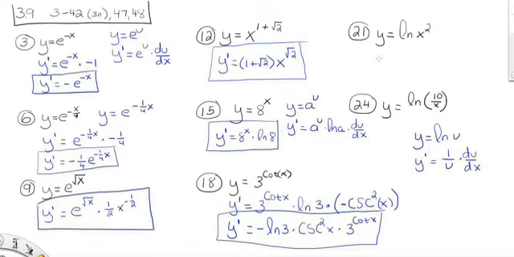So the derivative of 21 is going to be y prime equals chain rule. The outer function is natural log, so the derivative of natural log of anything is going to be 1 over that thing. And that's it for the outer function. And then we need to take the derivative of the inside function, which is simply 2x. And I hope that you can see that we could simplify that down. We have x on top and x on the bottom. So that's going to simplify down to 2 over x. And that's our derivative.